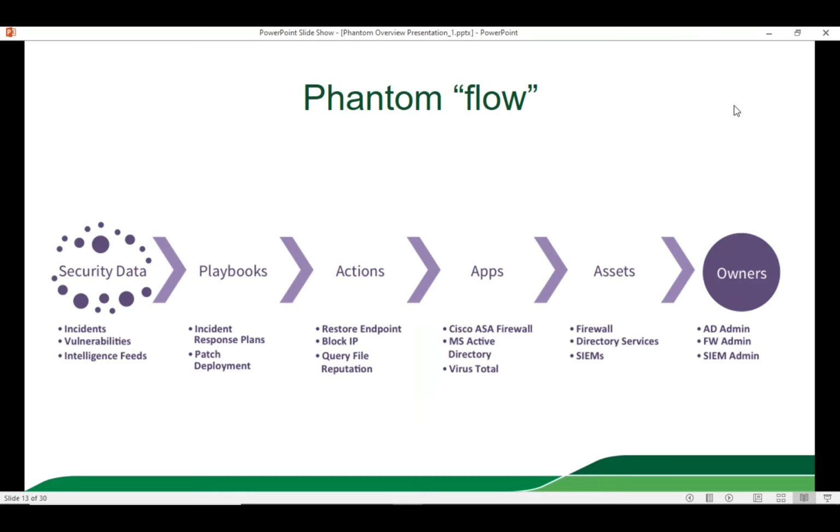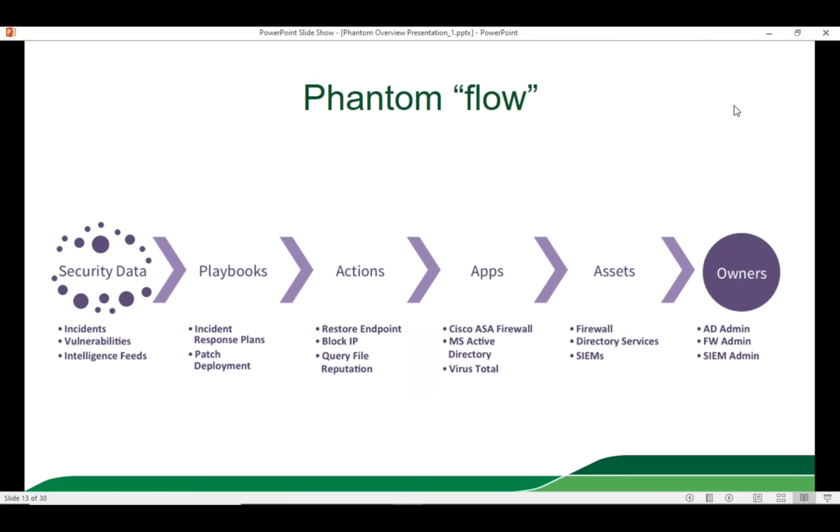It was manual before, but with the help of playbooks, that can be automated. Once the incidents are detected, playbooks run and they identify the type of incident and the type of action that should be taken. It could be incident response plans, or for example patch deployment, etc. So the actions would be based upon the playbook and the type of incident.